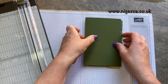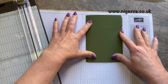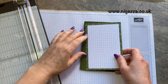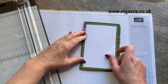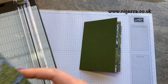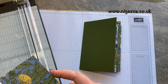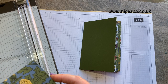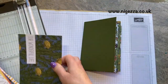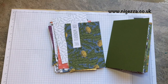So then it's a matter of choosing something for the front and the back. You could use one of the Memories and More cards, will mat beautifully on there. So I'm thinking I might have a little look and see if there's a card that will go nicely. Obviously with the words going that way, that is no good.